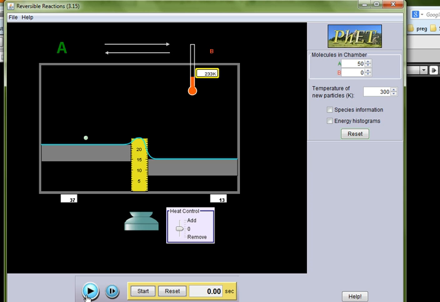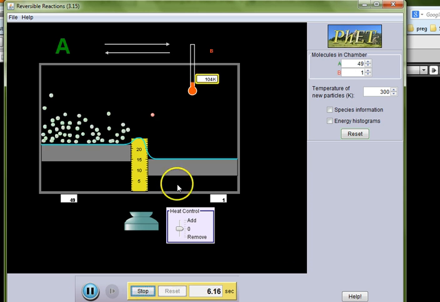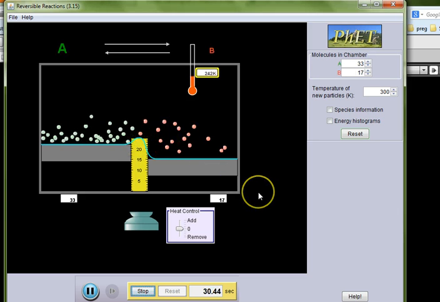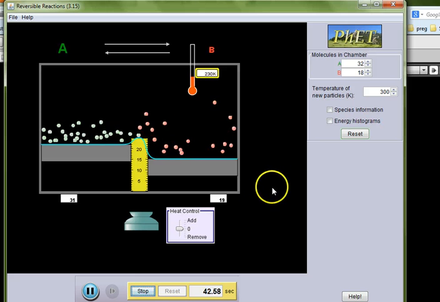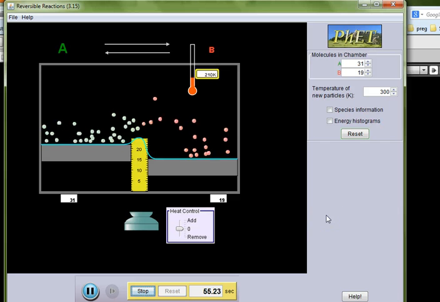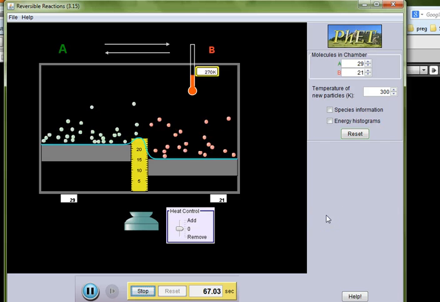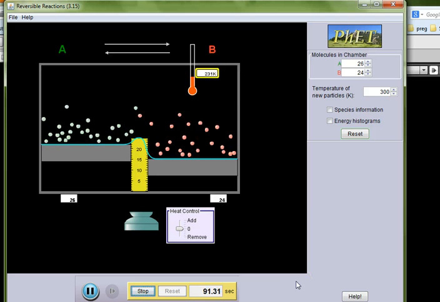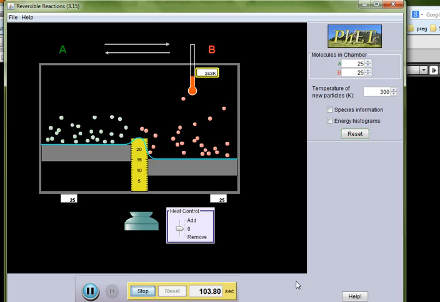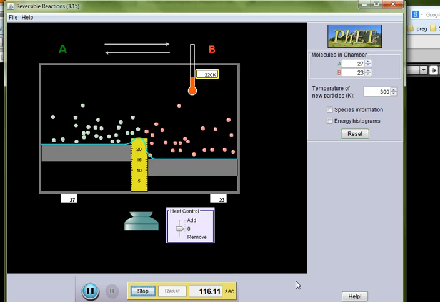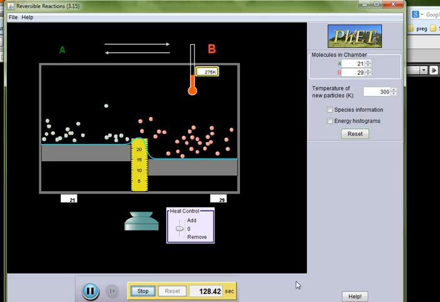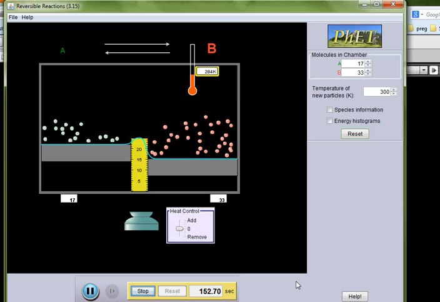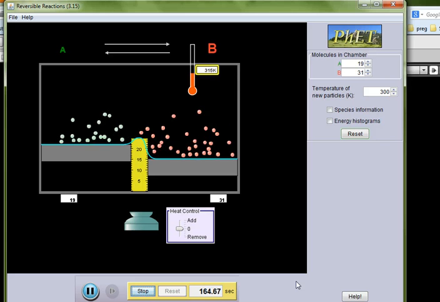Let's see if that is the case. Start the reaction, start the stop clock, and we can see that the reaction is in fact going in the forward direction. Let's wait a few minutes, about 300 seconds, and see what goes on. We need to wait for this reaction to go to equilibrium, and then we'll calculate the equilibrium constant and see if it is the same as for the previous reaction.